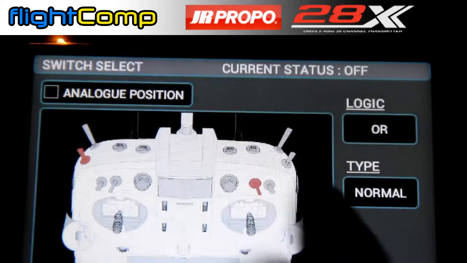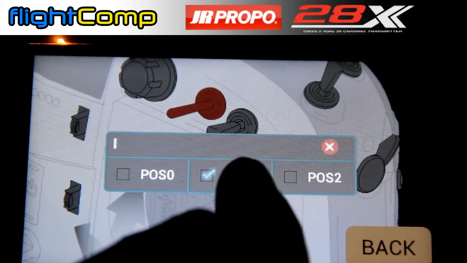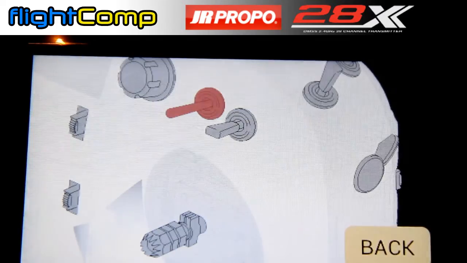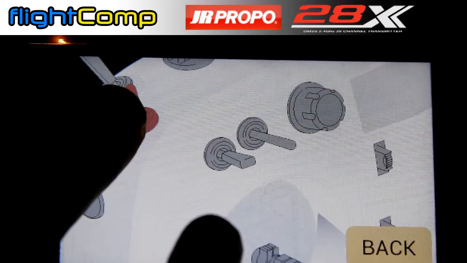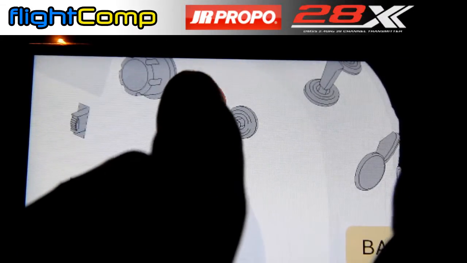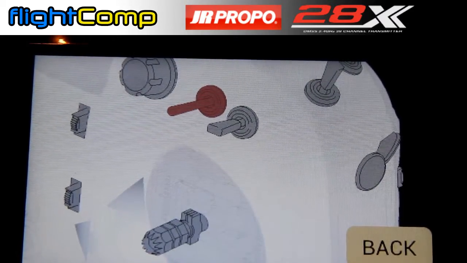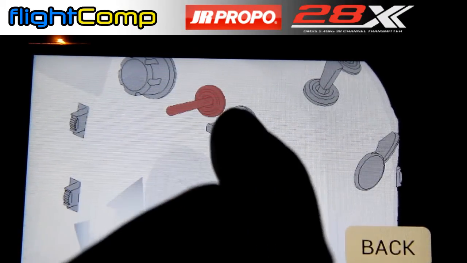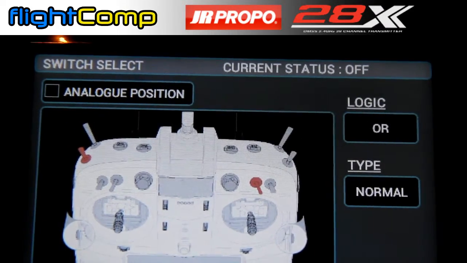We'll back out of that, and you could also use, let's say, a 3-position switch like this. Let's say you select the middle position, and for your master launch mode, maybe you'd give your master launch mode position 0 or all the way up. That way you could keep this switch in your launch setting, but when you toggle this switch to the middle position, it would actually engage a launch mode 2. And you could even set up another flight mode, call it launch mode 3, in the lower position. And when you toggle this all the way down, you'd get launch mode 3. So there's really great flexibility in the radio for setting up flight modes. I found it fairly easy to use once you get used to it.